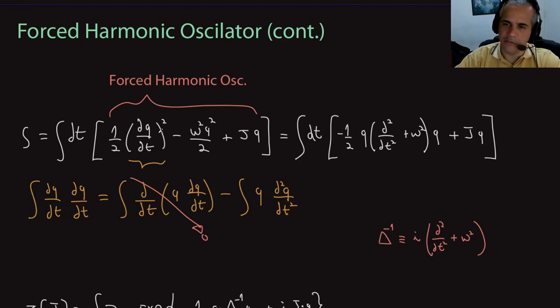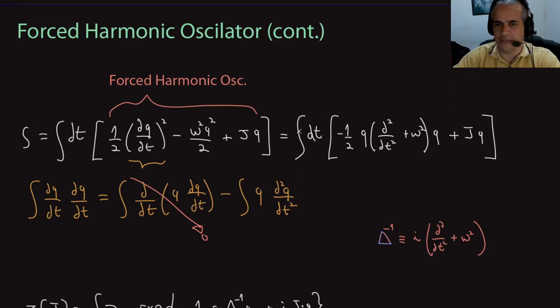In order to write it in a proper way for doing Gaussian integration, I did this integration by parts to move the derivative, to put all derivatives on the same Q. Of course, to do that, I assumed in a very careless way that somehow I can choose boundary conditions, either on the coordinate or its derivative, to make it zero at the boundaries. We'll see this is not so simple, but for starters, I assumed I could do that. And then I got to this form of the action, right?